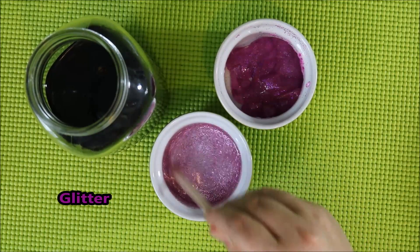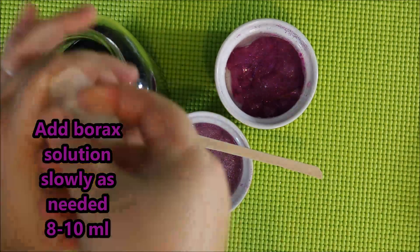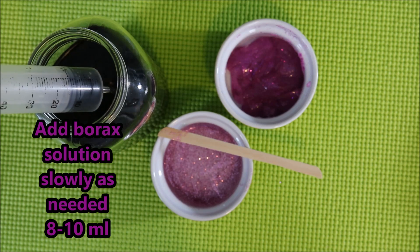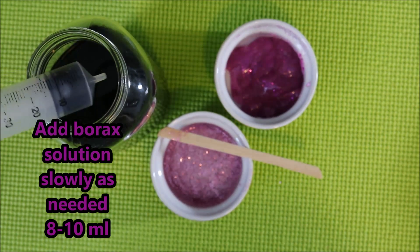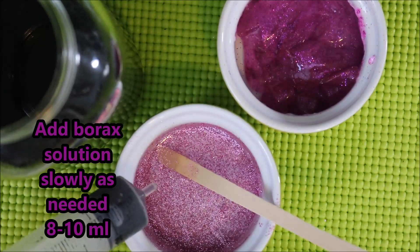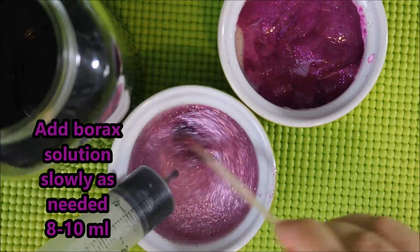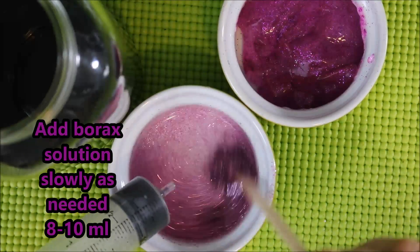Add a little bit of glitter just for fun. You can see the first time I did the recipe it wasn't exactly how I wanted it to be, that's why I'm making it again here. So I'm going to measure out the borax — this is the part I'm changing. Last time I did an exact 4 to 1 ratio: 40 milliliters of polyvinyl alcohol to 10 milliliters of borax solution. It was a little viscous and really broke apart when I was playing with it, so I decided I would try about 8 milliliters of the borax solution this time.